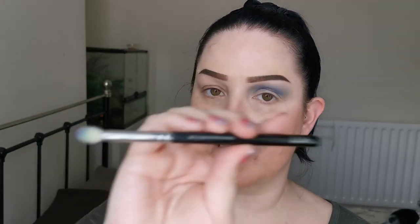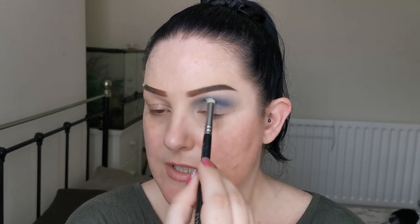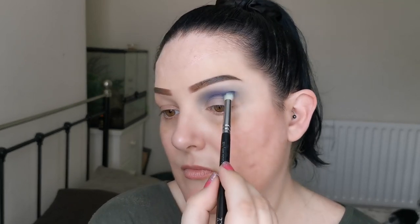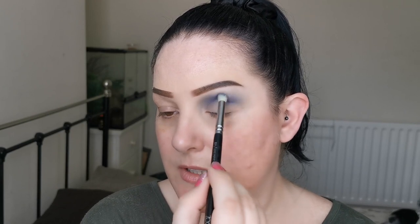I completely forgot to say what brushes I've been using. For the grey, Neither, I used a Spectrum B06, and then now I am using a Zoeva 231 Luxe Petite Crease for Unconditionally. So back to here, and I just want to keep this in the crease. I'm going to build up its intensity kind of lower down and then just blend it up and into the grey.